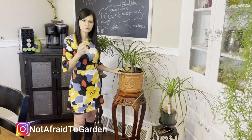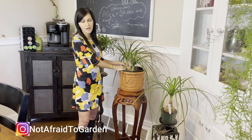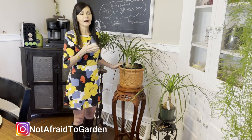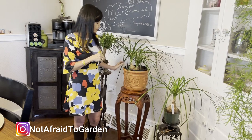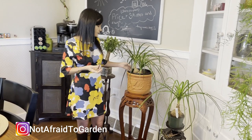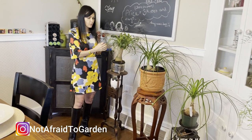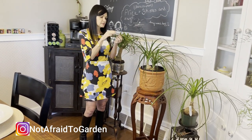They like well-drained soil, because this stump could rot. They're very well known for root rot if you overwater them, which is what we tend to do with these ponytail palms. Again, you don't have to water them all the time. You should wait until their soil is dry in order to water them again to avoid that root rot from the bottom where those roots are. You can trim them, so they do require a little bit of maintenance because of the fronds, as they're called, these leaves that come out.